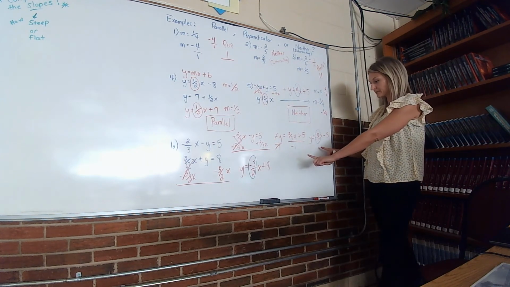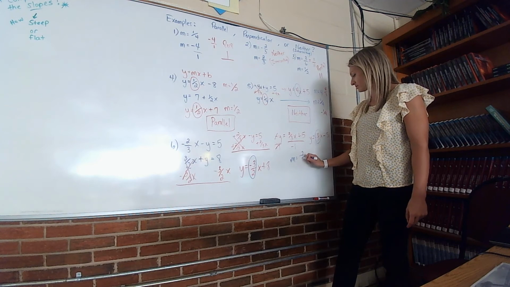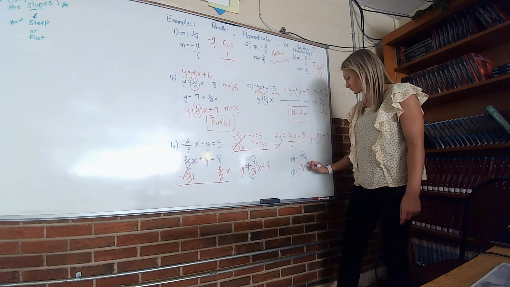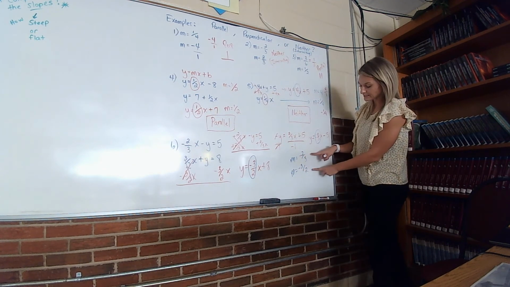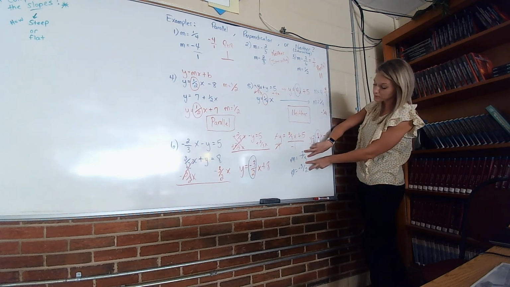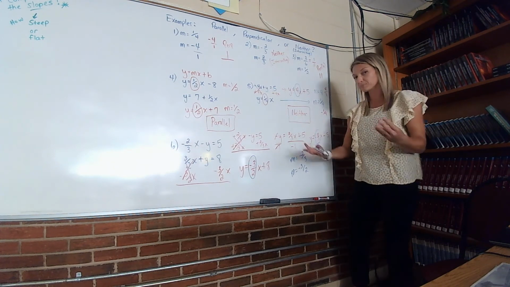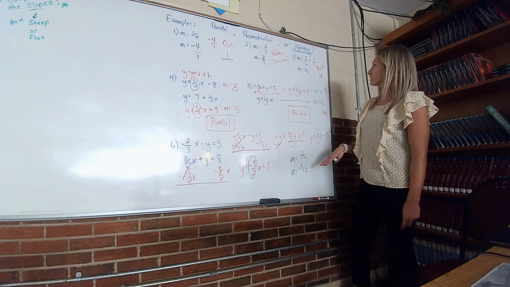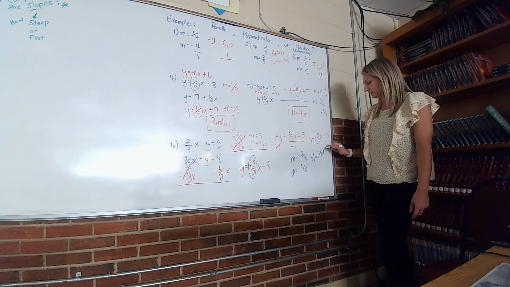I'm going to compare them, okay? So when I compare them, the slope of this one, again, you can write it to the side, is -2/3. The slope of that one is -3/2, all right? Are they the exact same number? No. So then they're not parallel. Are they opposite signs and flipped from one another? Well, if you look, they are flipped from one another, but they don't have different signs. So that means they're not perpendicular because it has to be both. It has to have opposite signs and they have to be like flipped fractions from one another. So they're not perpendicular. So then our only other option, these would also be neither, or intersecting lines.